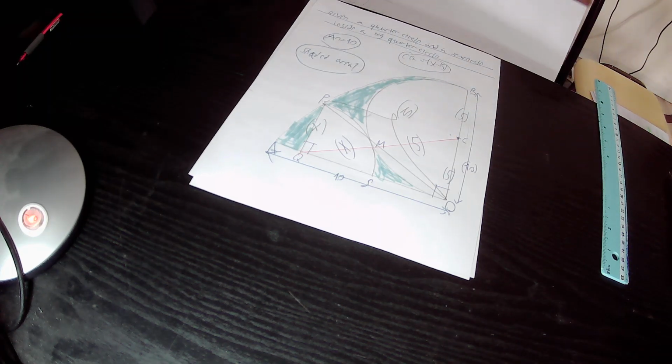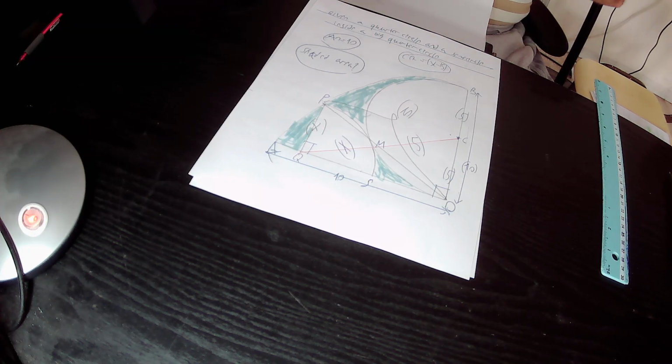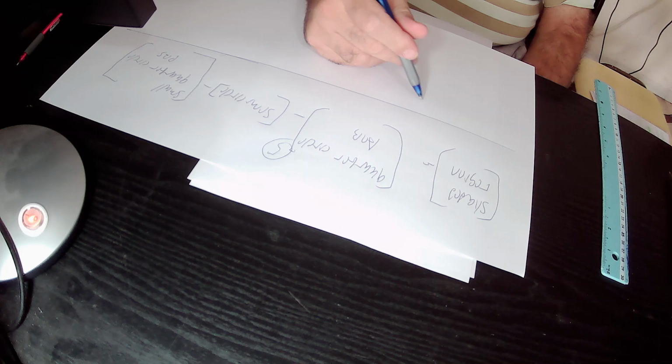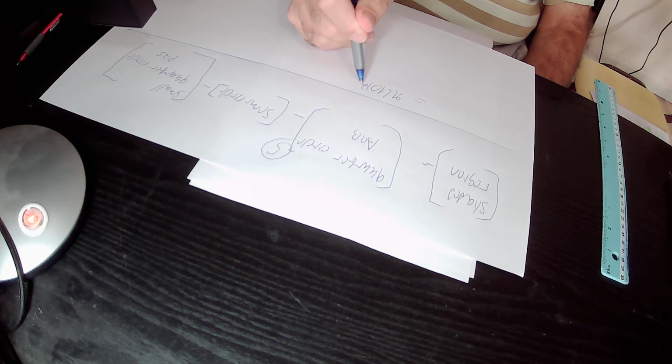So what is the area of this big quarter circle A or B? Because the radius of this big quarter circle A or B equals 10, the area must be equal to pi r square over 4. R is 10, so it is pi times 10 square over 4. So the area of the quarter circle in total must be equal to pi times the radius square, that is 10 square over 4.